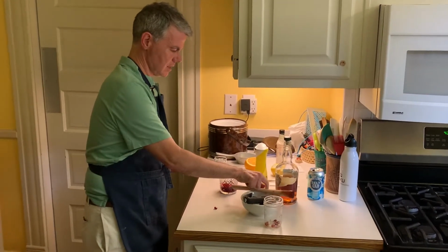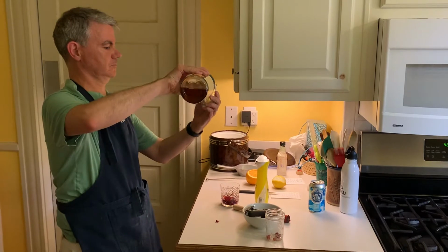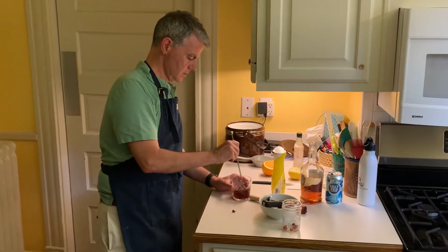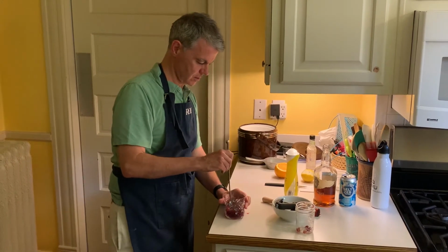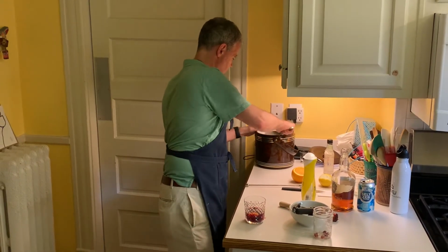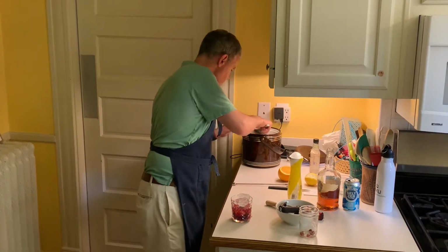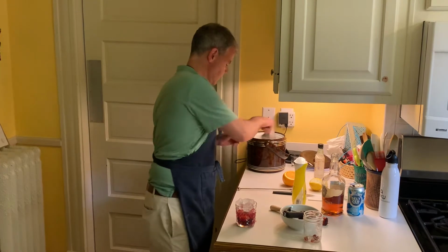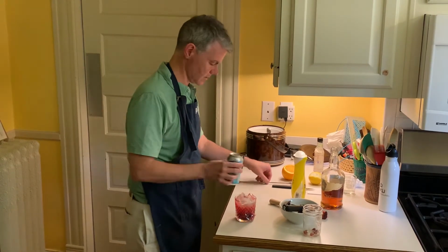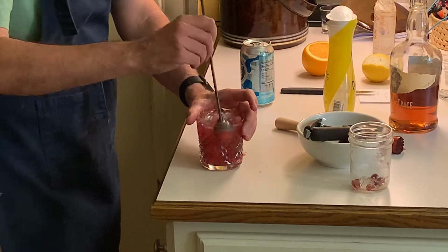Alright, and then you're going to add about 1.5 ounces of Buffalo Trace or your favorite bourbon. There you go. And mix that around. Cocktail spoon a little bit of that. It's kind of a weird way to construct it, but that's how I do it. Add ice, just like that. And then, you won't be surprised that I add a little club soda. Yeah, look at that color. Oh, pretty. Mix that around really good. You might want to use the spoon to kind of get some of that cherry up there.